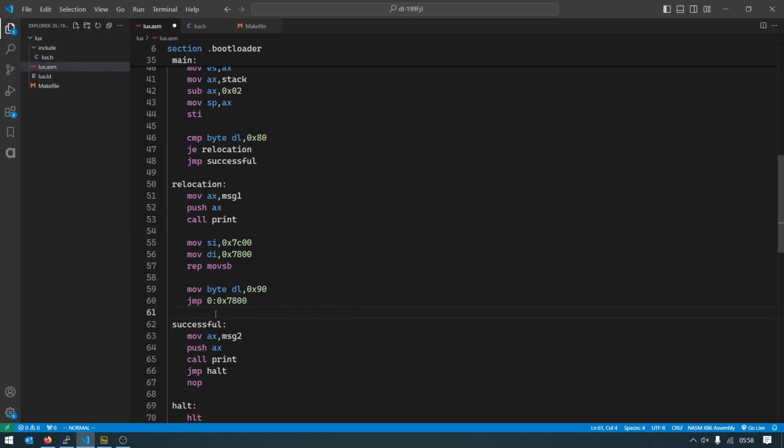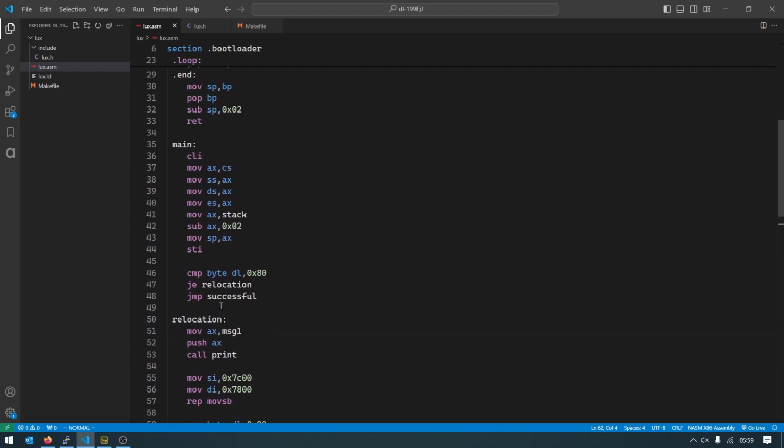So this basically means that we will do a jump to 0 as the segment. And if we have a 0 segment, we will jump to this address, which is what we want to do. And if this would fail somehow without crashing, we could end this by jumping to halt.